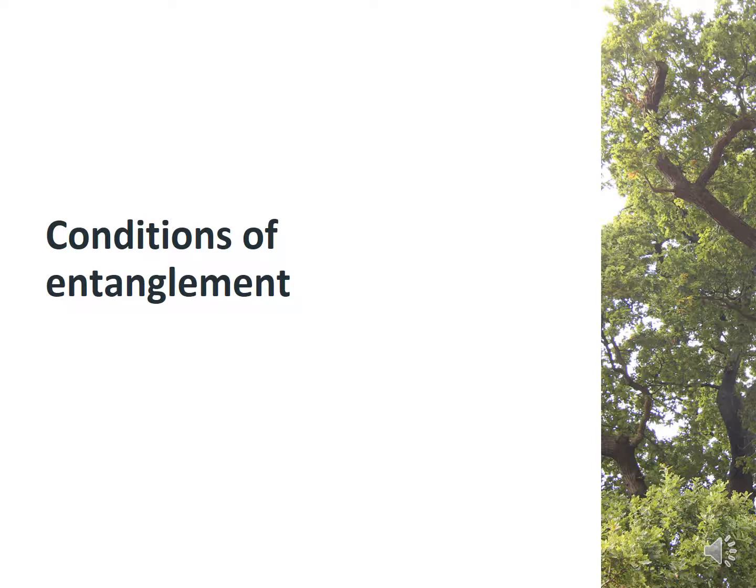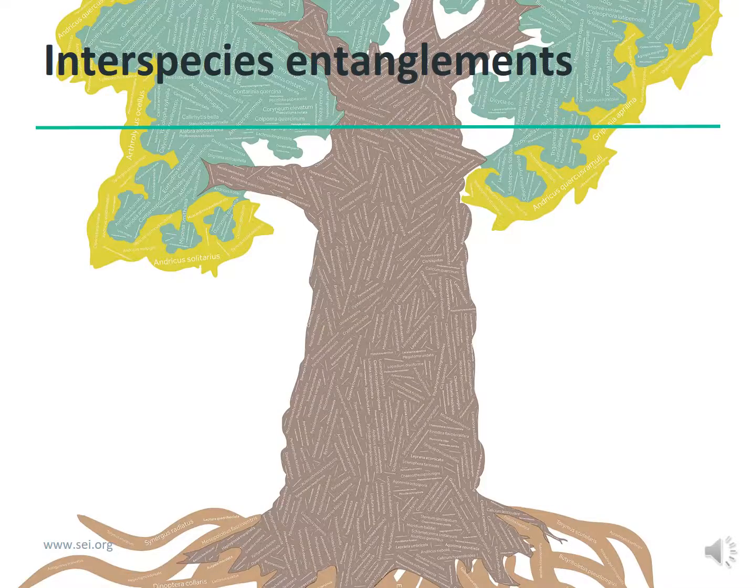So thinking about those relationships in the disease triangle, including humans, as conditions of entanglement, we can now think in a bit more detail about the entanglements between organisms, to start with focusing on non-human. So this graphic was produced using the work of another of the work packages in the Protect Oak Ecosystems project. And it shows some of the 2,000 plus species that live in association with oak. Those species live in varying levels of dependence with oak trees.